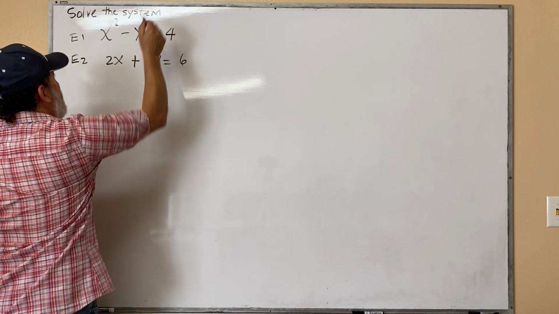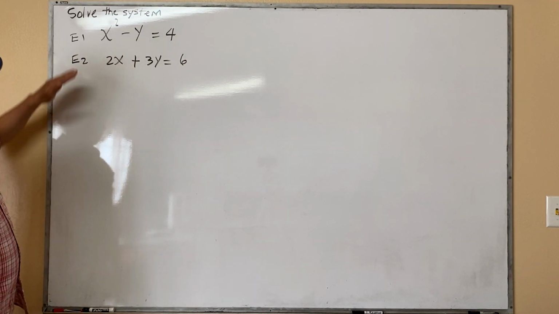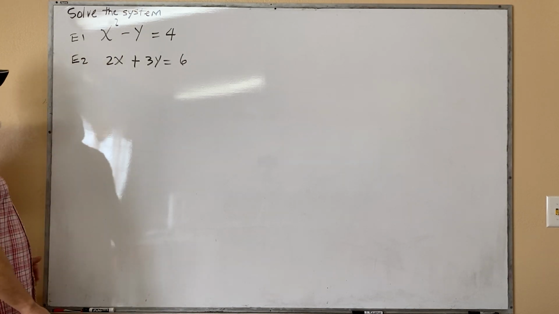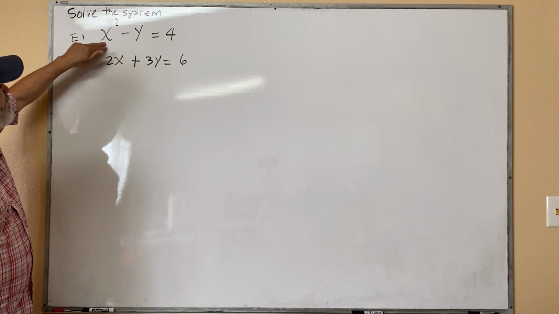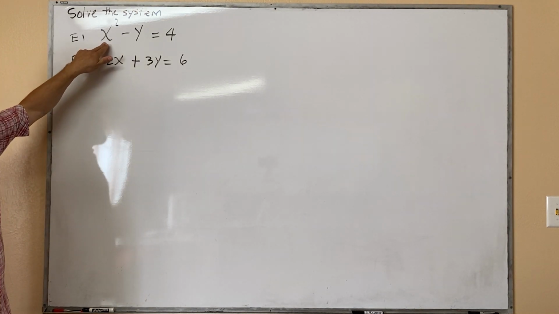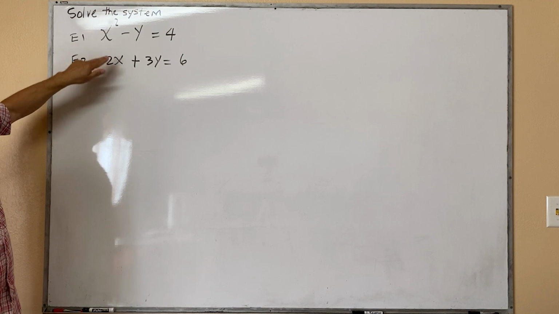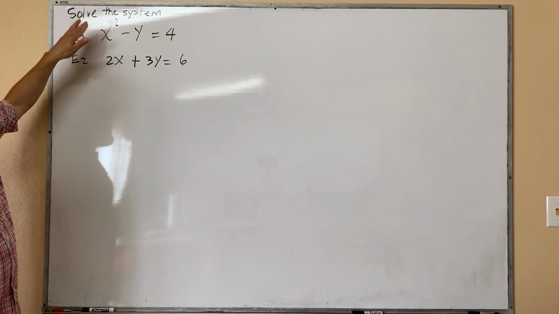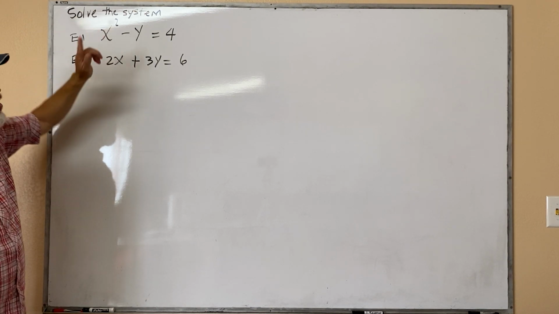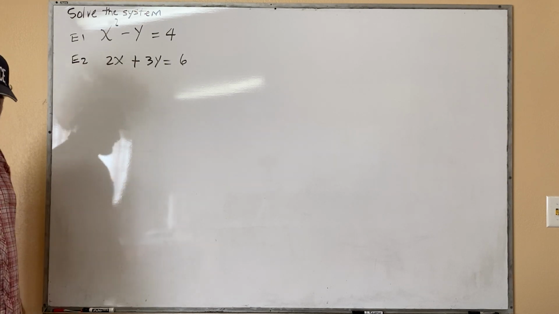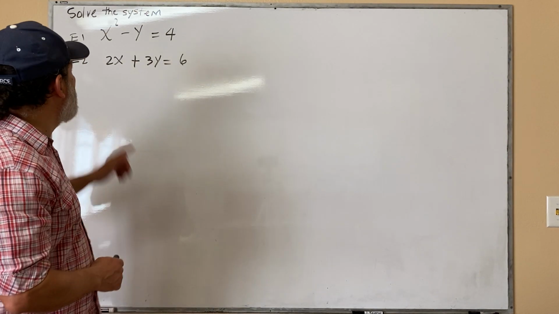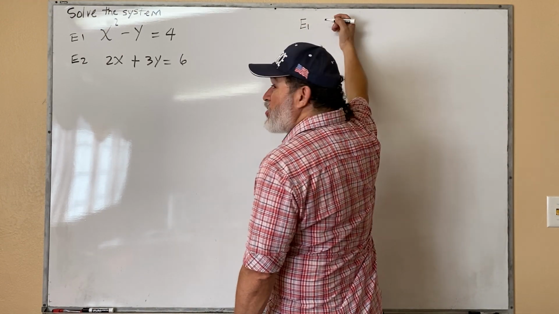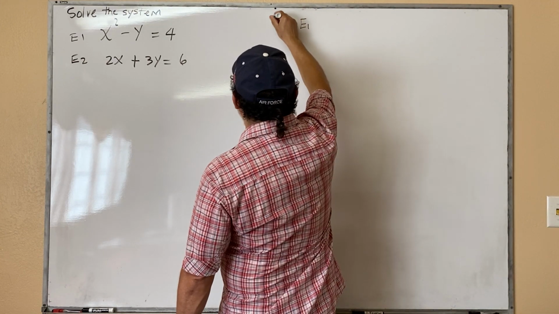Remember, we're looking for the intersection points. This system is no longer a linear system. Why? Because equation 1 is a parabola. Equation 2 is a line. They both need to be lines, but this one is a parabola which you can graph. Look at equation 1. Let's try to graph equation 1.